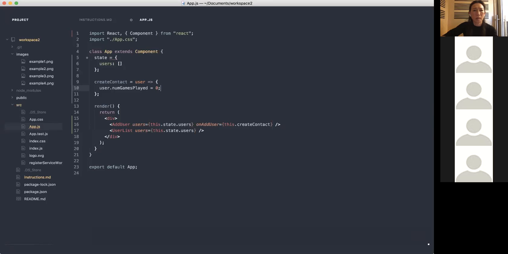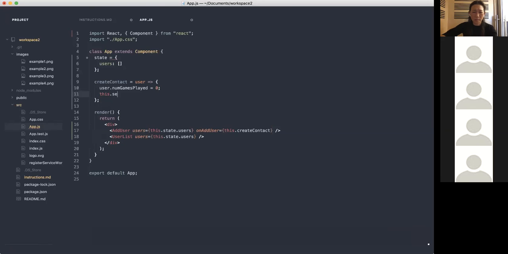Second, what I want to do is change the state. And by changing state, all I really want to do is make sure that the user that we pass in that gets created is appended to this array. So how I'm going to do that is this.setState. And remember, you don't ever want to do direct changes of state. State is really what matters for React to know that you're re-rendering the component. So if you just set state directly, like this.state and assign that to something, React isn't necessarily going to know that, right? So you definitely want to use this.setState.